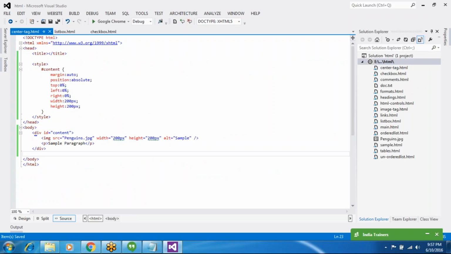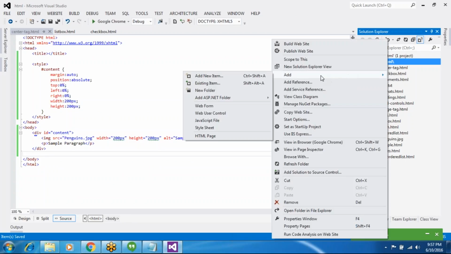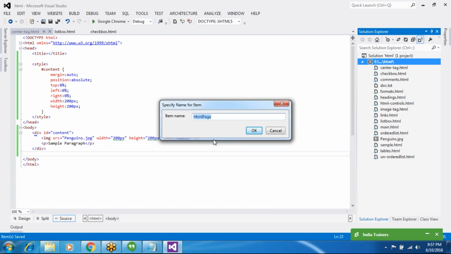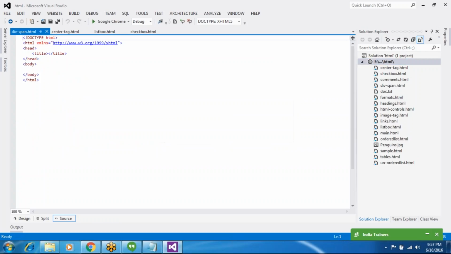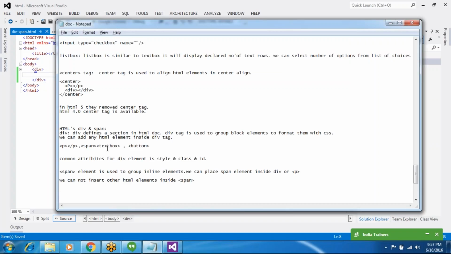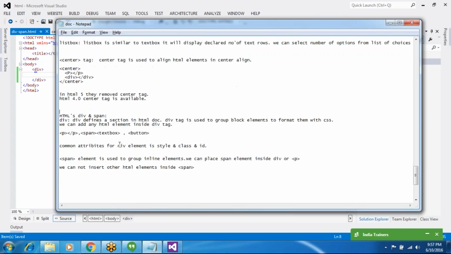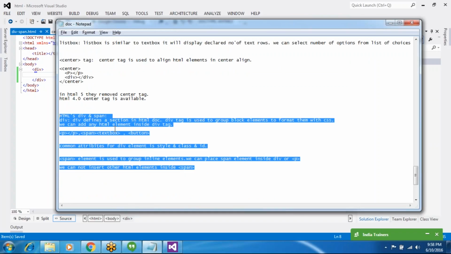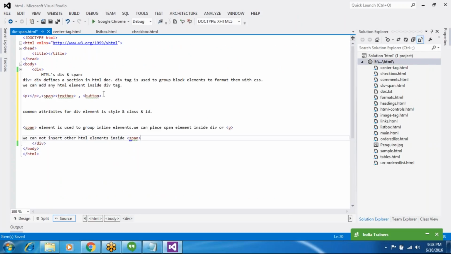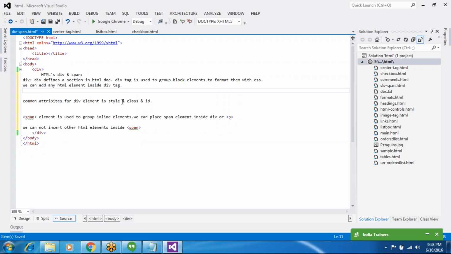So for this example, div span.html. Here one div element, and some content is there. You can place this content inside div.